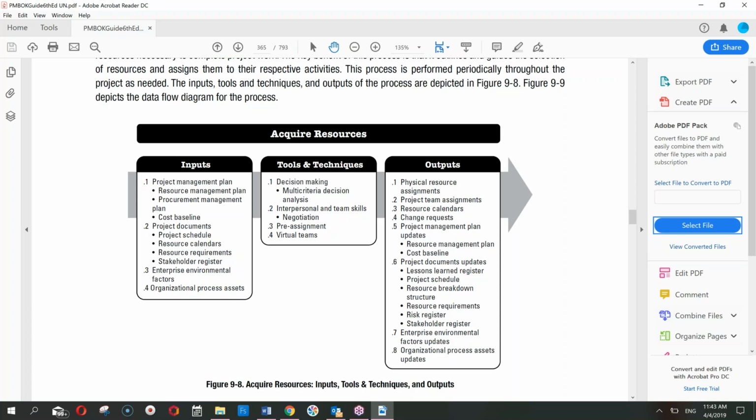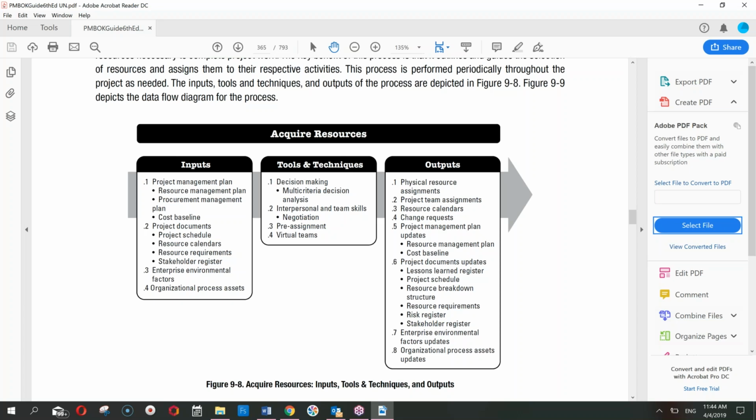Could be the lessons learned register, project schedule, a resource breakdown structure. Resource breakdown structure, probably I did talk yesterday also. This is a very interesting concept where you can even keep an inventory of living resources. All kinds of resources are in the breakdown, and you would exactly know how many resources you have got of each category, and then when you assign them, you would know what is left. So this is a very good tool to keep an inventory of all living and non-living resources.